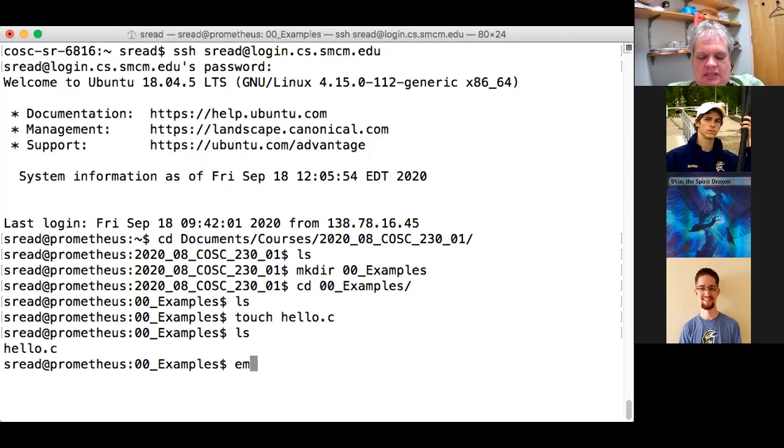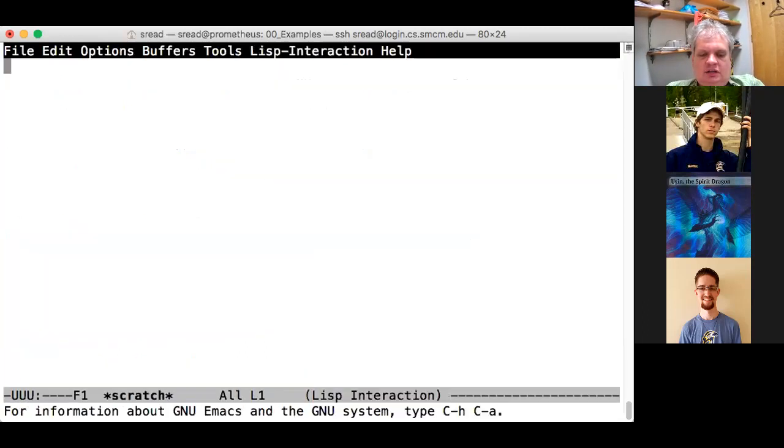So let's edit that empty file. I type emacs hello.c and I get an Emacs screen. And this top part, you can see my cursor, right? Yeah, we can. This top part here is a window, right?